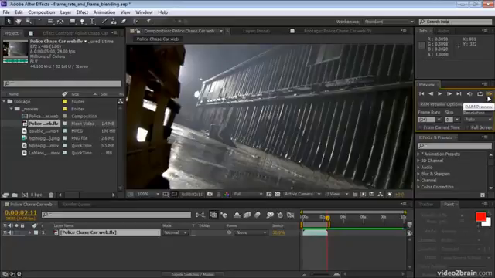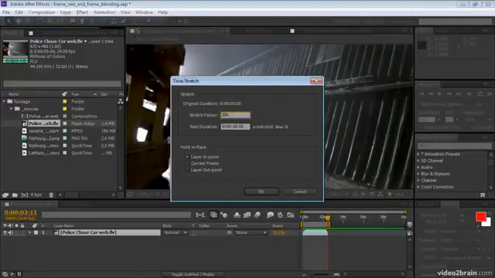Notice that the layer now plays back at 50% of the time, and the audio is also playing back in 50% of the time, meaning that it is compressed and pitch shifted. If we instead make the stretch value 200, then the layer will play back at 200% of its original duration.